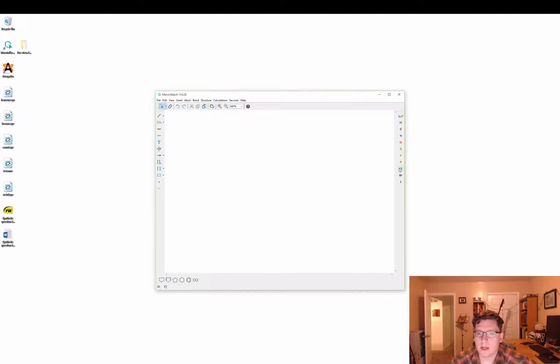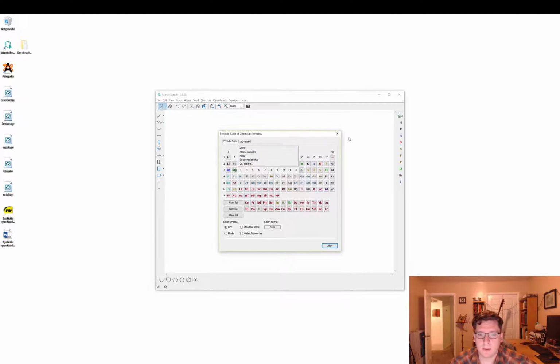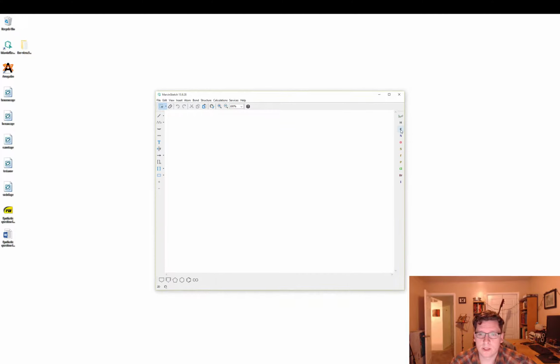So over here on the right, you can pick your element. You can also pop open a periodic table. We're just going to be using pretty much the ones that are available here. Grab it, click. That easy. You'll notice that it fills in every element you give with necessary protons, hydrogens, so that it becomes a complete molecule and is not just a lone element. So, for example, when we hit C, it gives us methane. If we just click all over the place, we get a bunch of methanes.